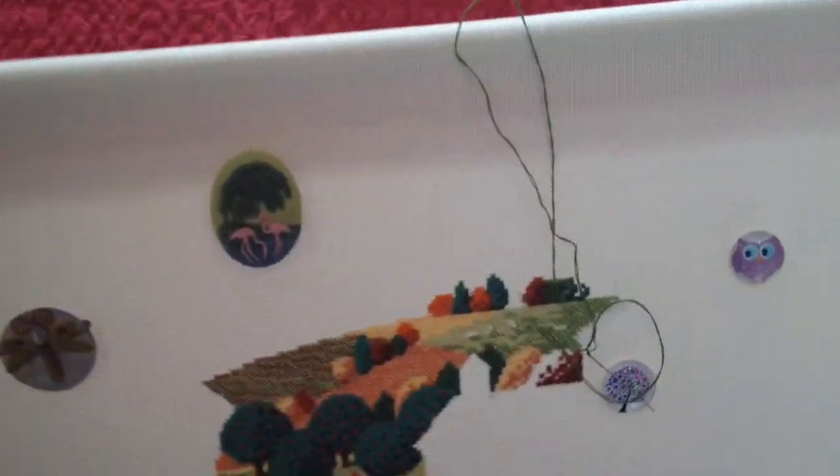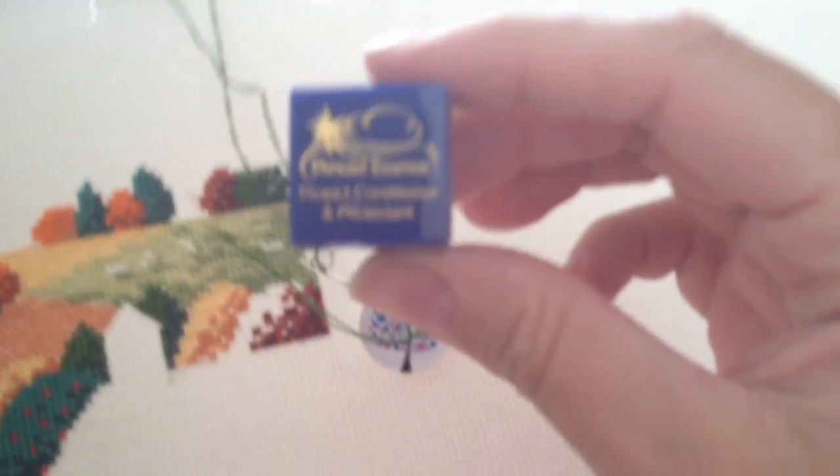Then my 4th is Thread Heaven. Is that a tool? Yeah, of course it's a tool.